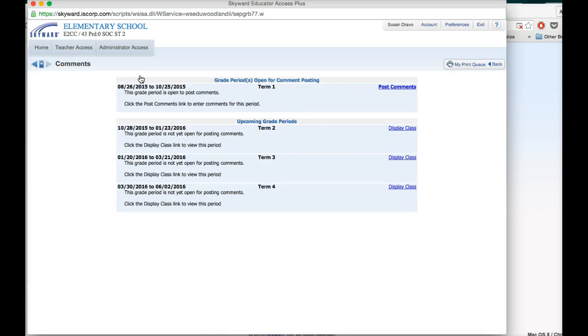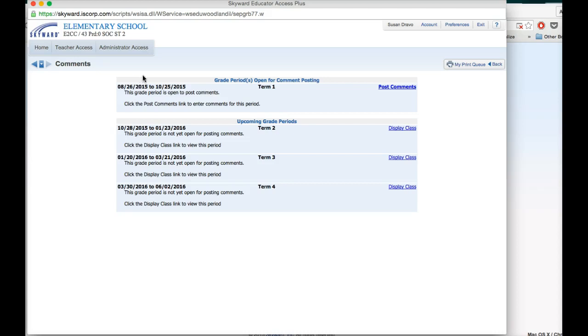When you get to this screen, you will notice that you're going to have term 1, 2, 3, and 4 for each one of the quarters. The current term or quarter that you are in is the only one that you will be physically able to post comments for, because you will have a window of time that will be open for you to enter your data.